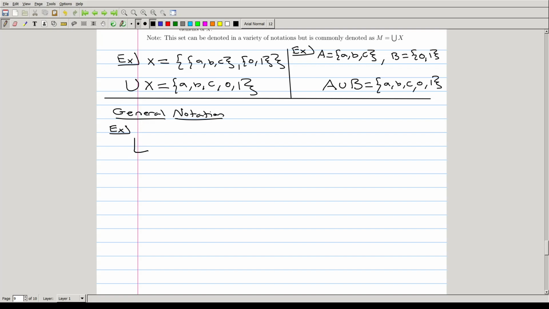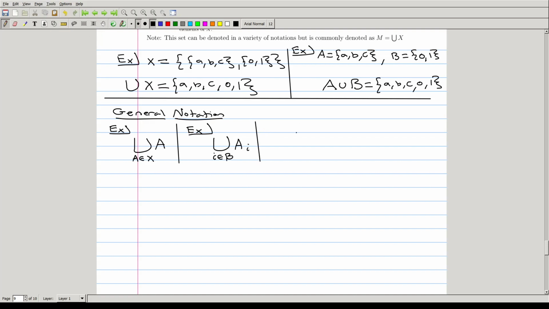So one example would be the union of all sets A that are elements of some other set X. It stands for the union of all sets A that are elements of some superset X. So this is a union of multiple sets. You can also talk about the union of indexed sets, so the union of all sets A_i, where i is an element of some B. These are the same actual notation in some sense, but it's common to see statements that look like this, right?